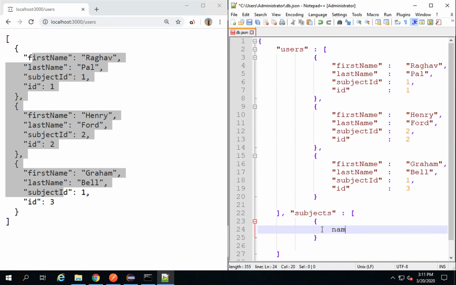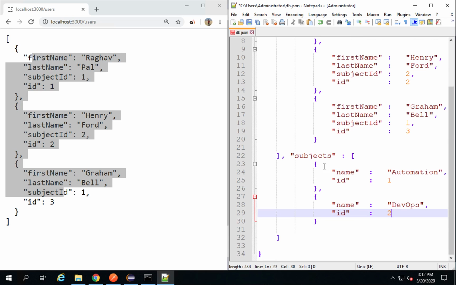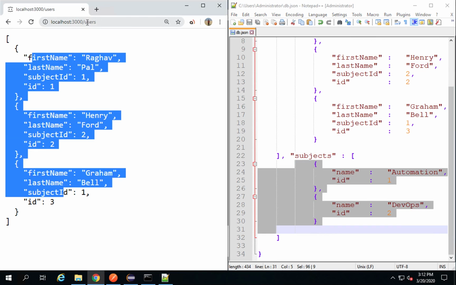I will say name is, let us say, automation, comma, and ID is 1, and I'll copy this and create one more subject. So here I will say name, let us say DevOps, and ID is 2. So I have created 2 subjects in the subjects resource. I will save and check.